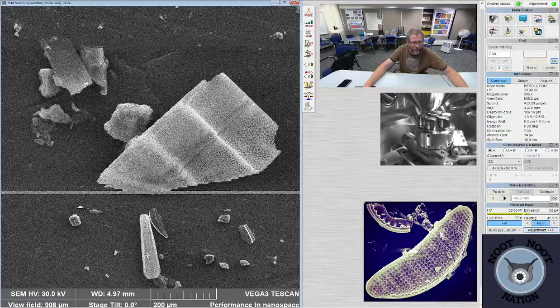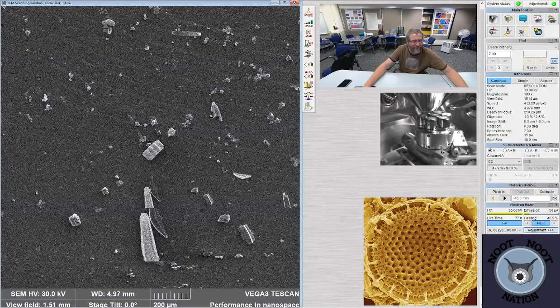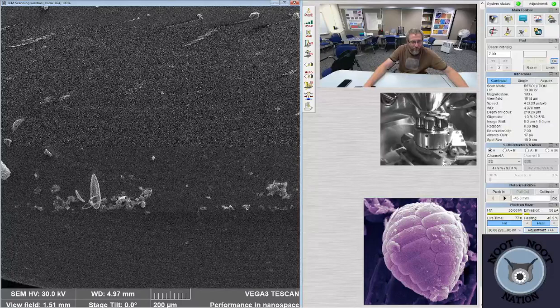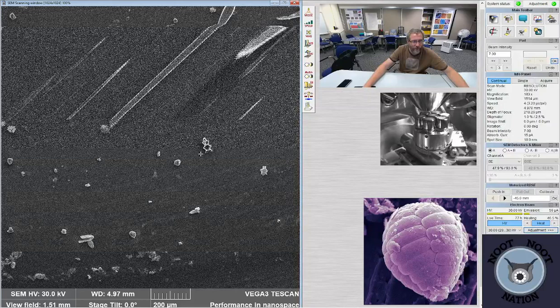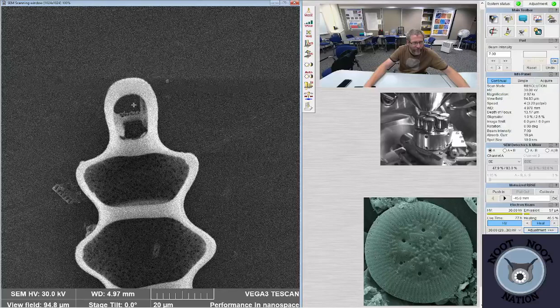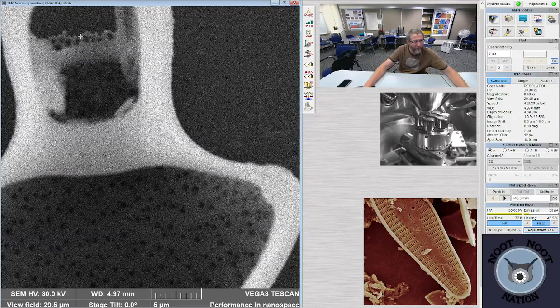That's the one part I kind of wanted to zoom in and take a look at. It's missing, probably because they're the weakest, most lightly silicified part of the diatom. So if you're wondering why all the ends are busted out, it's because the apical pore fields are on there, something called an ocellus, or pseudo-ocellus. This one might actually have its... no, they're broken out. It's busted out again.